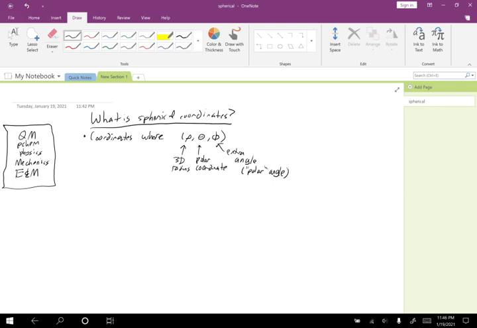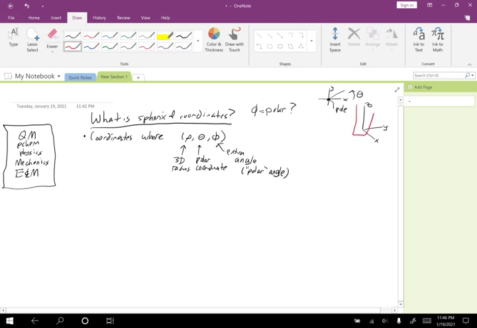And let me just briefly digress and say, why is this called polar? Why is phi the polar, and why is theta not the polar? Well, we have to ask, why is theta called the polar coordinate system? So if you have xy, we all know that this angle here is theta, and we are in polar coordinates. Well, that's because this point, the origin, is called the pole. And in fact, the z-axis, where that point is located, this z-axis is called the polar axis of the coordinate system.